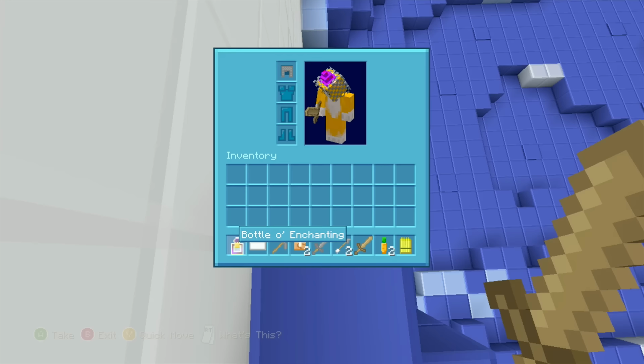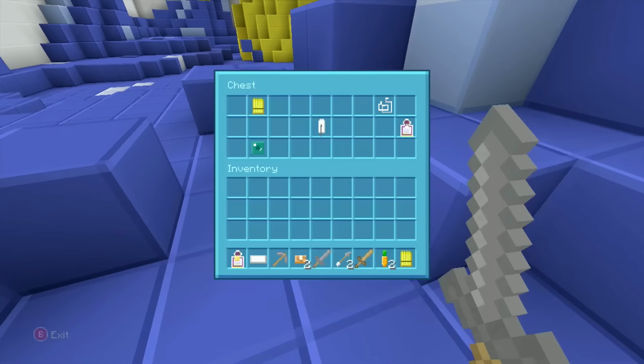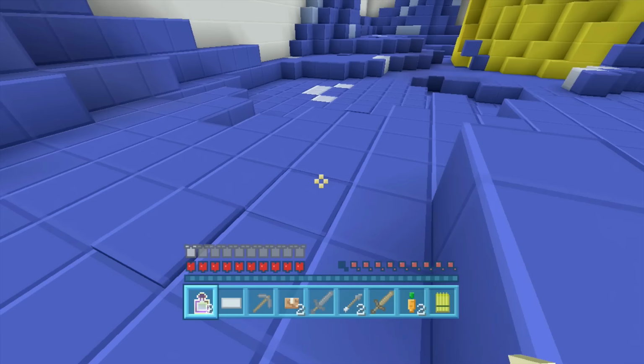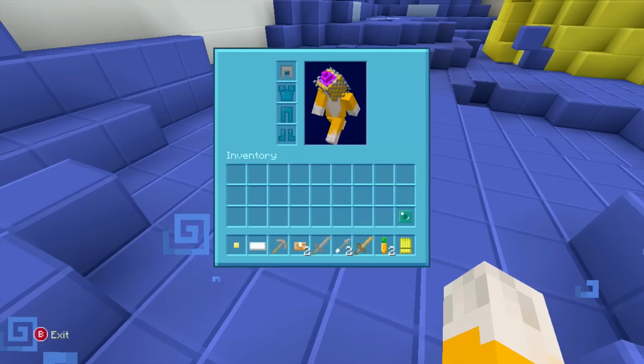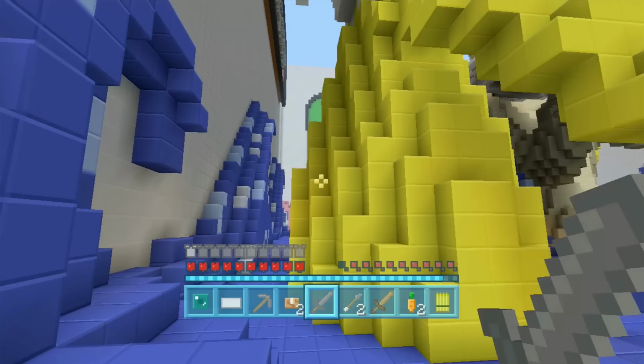We do have a 2-minute grace period, which means there are 2 minutes in which we are not allowed to attack each other. So at least for now, I am going to be safe, but I'm more worrying about what's going to happen after the 2-minute grace period when everyone's going to start attacking me. So let me go and get my levels up, and I'm going to go grab an ender pearl. So I have that at hand. So if in a panic I need to escape, I can do so. And let's go look around here.